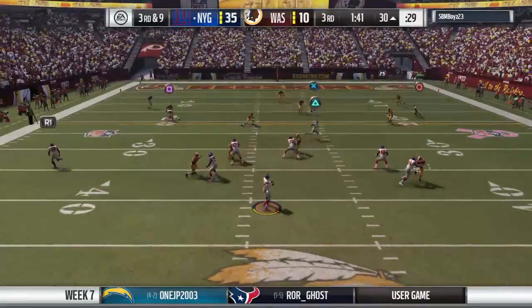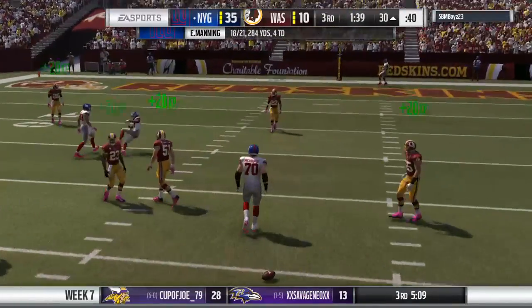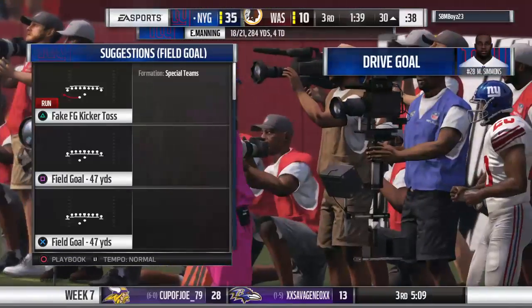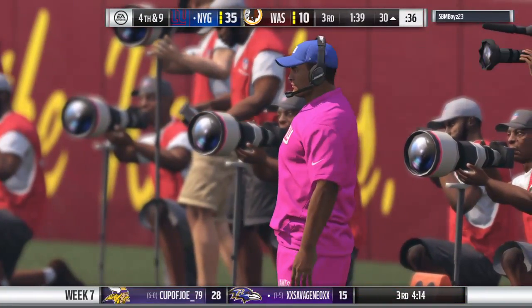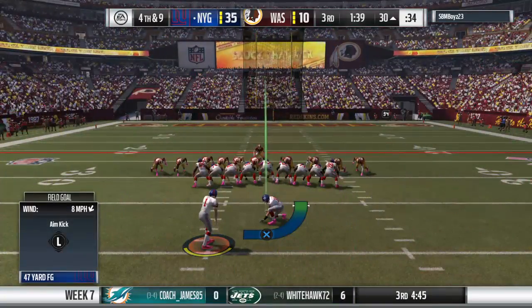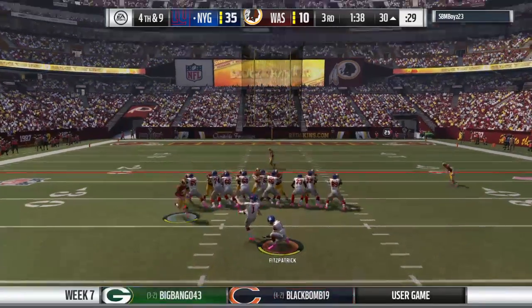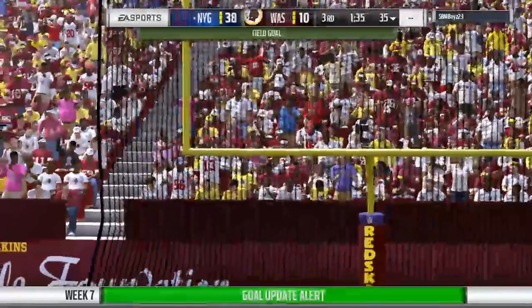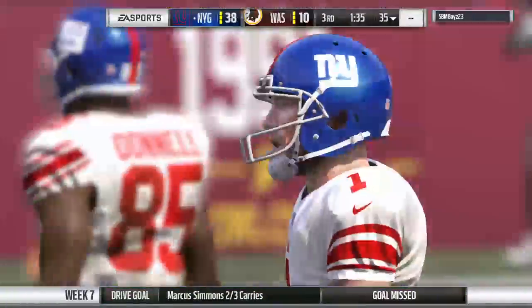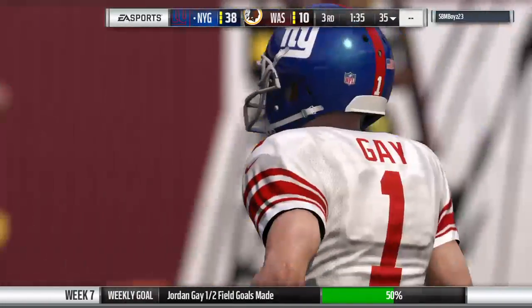Throwing is Manning on 3rd down. And he can't quite pick it. No interception so far. That probably should have been their first, but at least it's 4th down. So the Giants now are going to turn it over to their field goal unit. This will be spotted at the 37, so it's a 47-yard attempt. And it is good. Oh, that one looked to be in trouble the whole way, but it does get over the bar. And that will extend their lead even further.